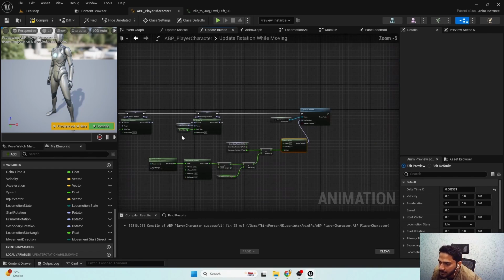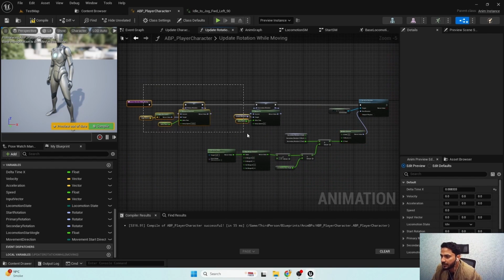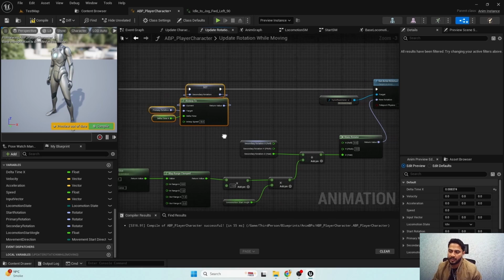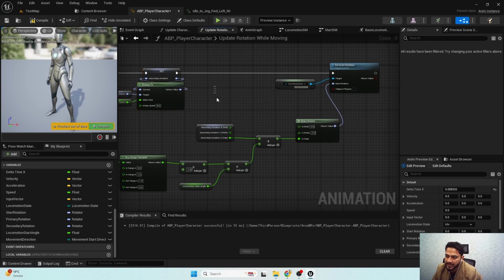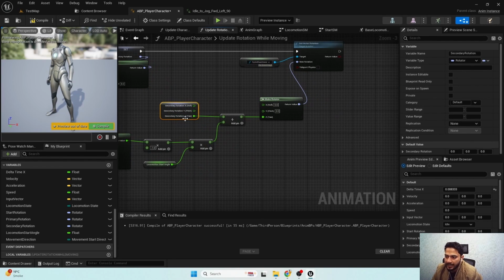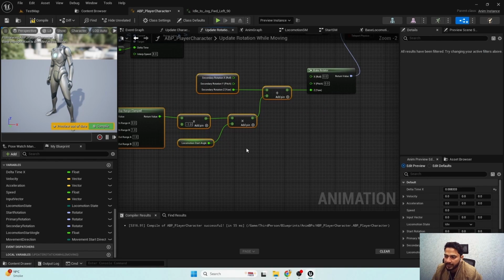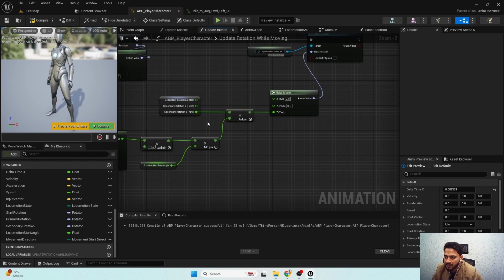So first we set up the input vector and set the rotation into our secondary rotation, and then we grab the secondary rotation yaw and add our curve value multiplied with the start angle into the yaw, and then set our actor rotation.